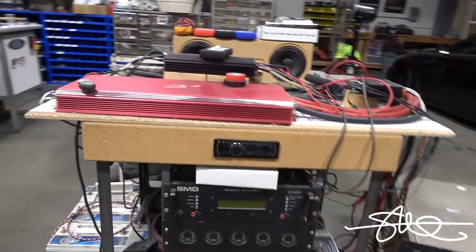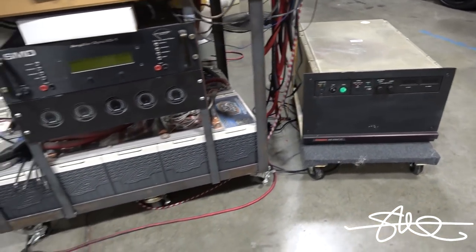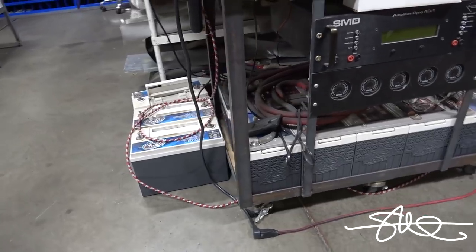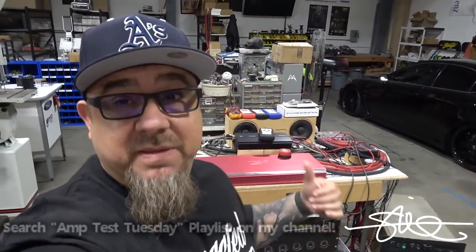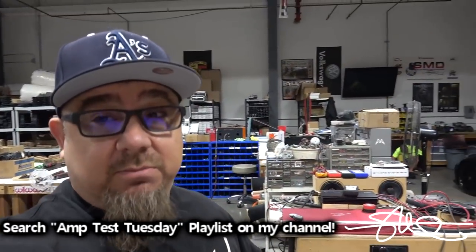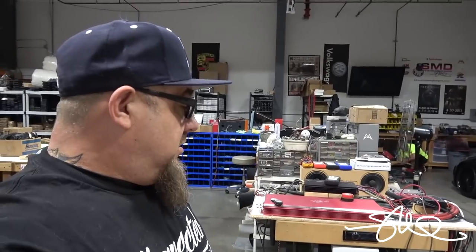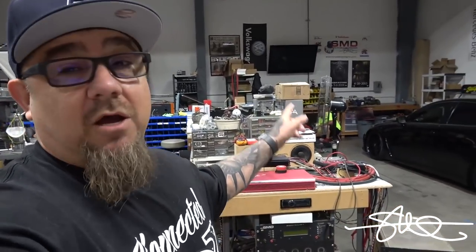Today's the day. The test bench is about ready to get an upgrade. Over the years, you've seen this test bench test many amps. The whole time, though, I've been on a battery bank. What I got here is a brand new power supply. Actually, it's not brand new, it's used, but it's brand new to me. Three phase 208, which means one thing. I gotta call the bro over here.